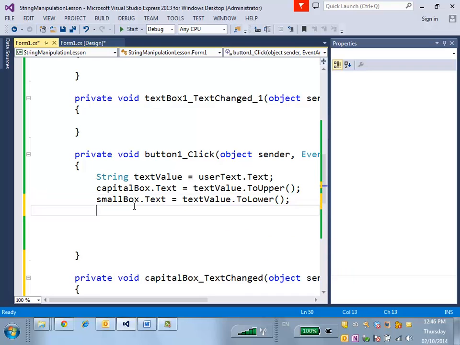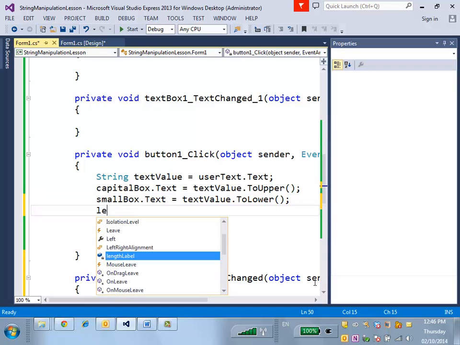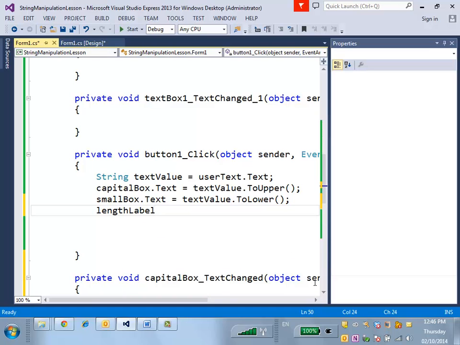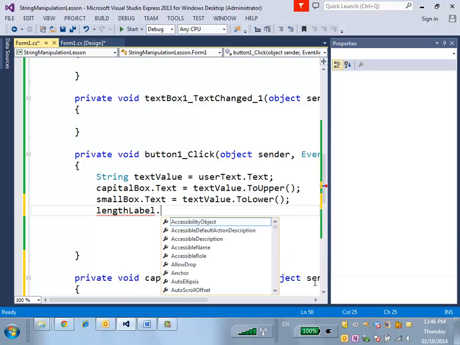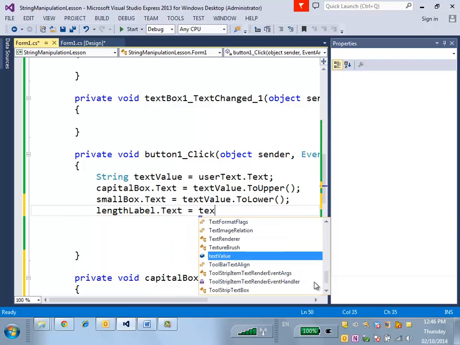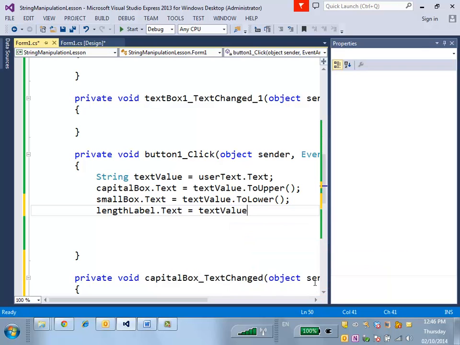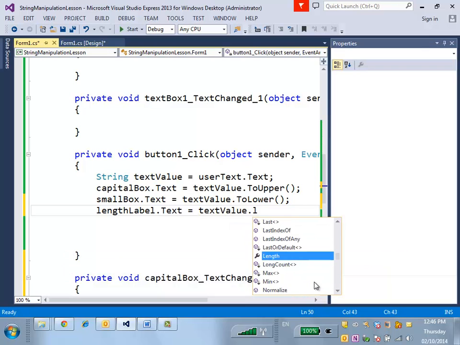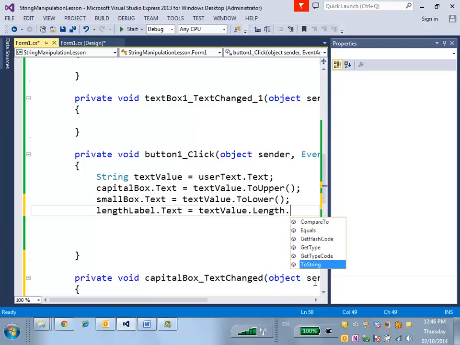Okay. And then the length label. I create a label for showing the length. Label dot same way dot text is what? Text value dot length dot to string, right?